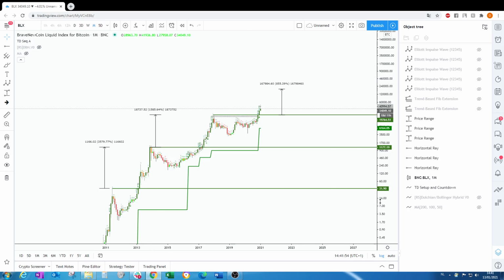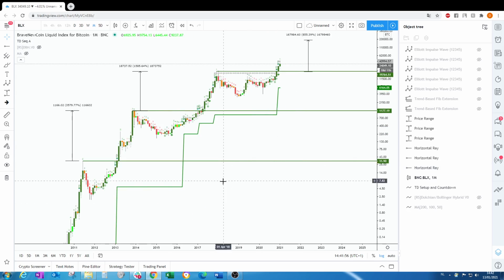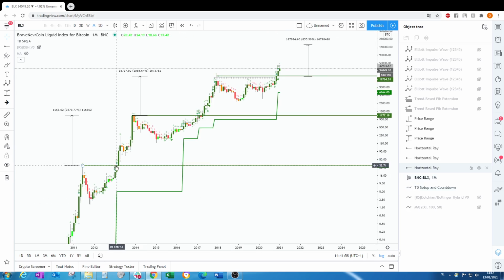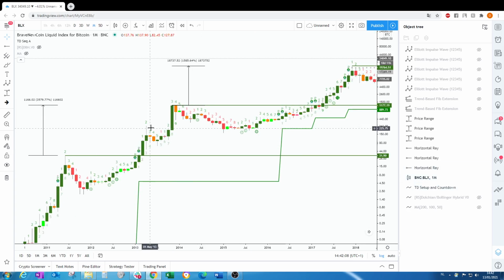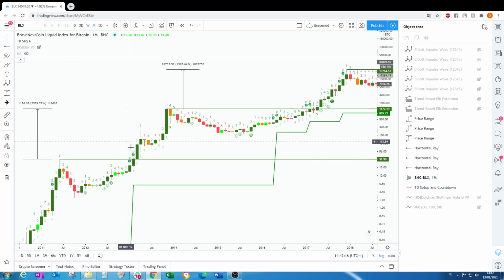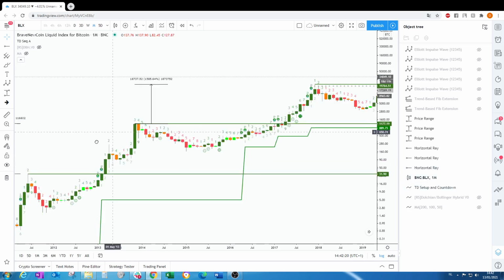Next, we'll put up the TD Sequential. Every time we broke the all-time highs, it was on a P8 or a P9. Usually after a P9, you expect sideways consolidation, 1 to 4 months of consolidation, but the price kept going. So green one and then a green two. Green two above a green one, that's your macro term time frame entry. So no consolidation, just straight continuation for the bulls.